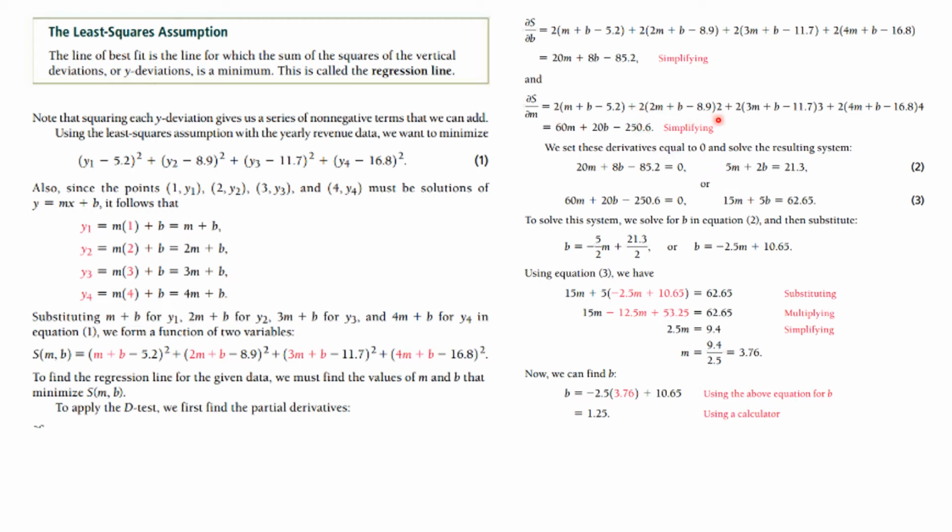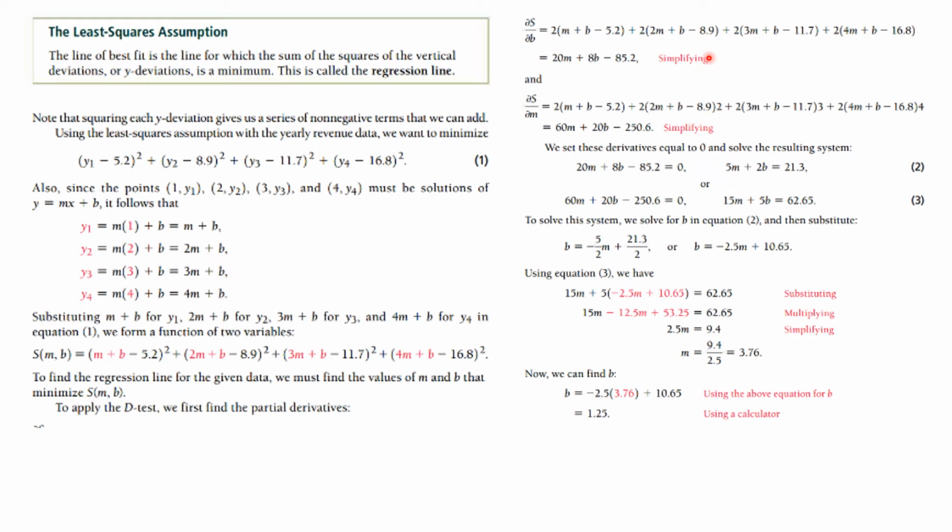And then what we're going to do is we have to realize, oh, but since we're taking the partial with respect to m, I have to use the chain rule. So here it is just a 1, but here when I take this, this is going to be 2 times this business, but there's the chain rule too. It's going to be 2 times this business, but there's the 3 by the chain rule. 2 times this business, but then there's the 4. So I simplify all of that, and I get this equation that involves m and b.